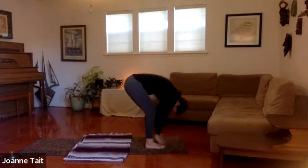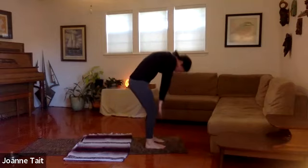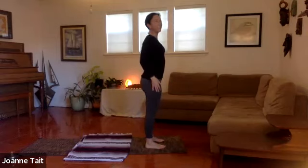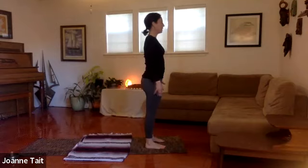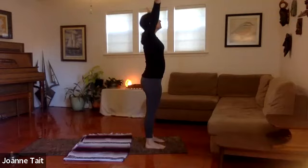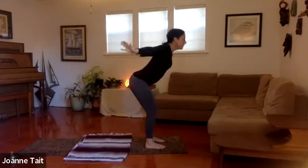We're gonna roll it up, inhale. Unfurl yourself one vertebra at a time to the top of the mat, back to your mountain pose, good. We're gonna do that twice more. Reach back, inhale, lift. Maybe your hands touch, exhale, swan dive.